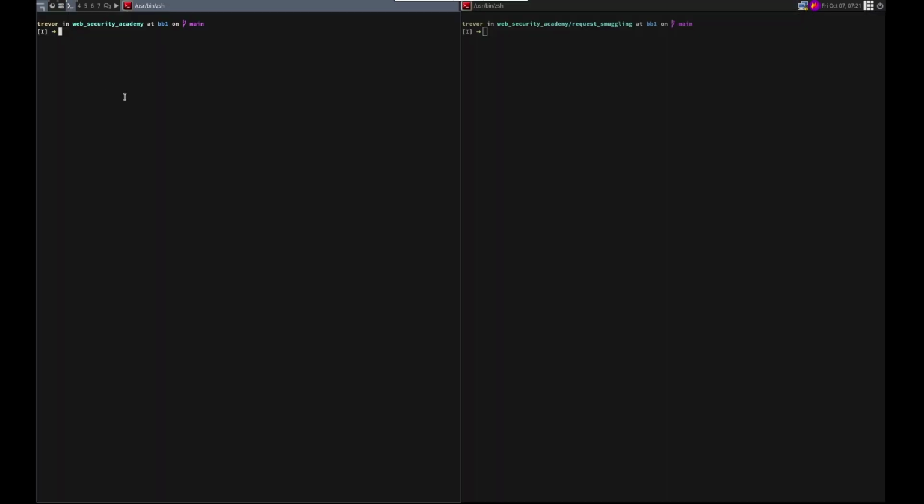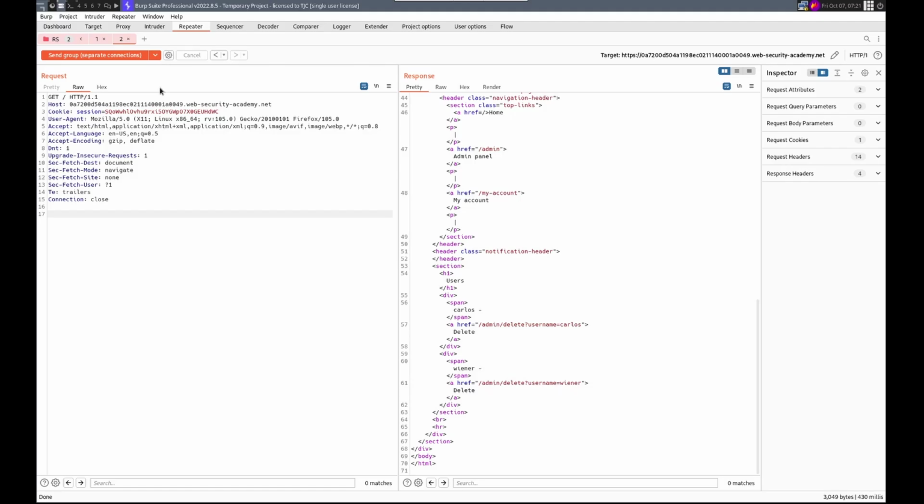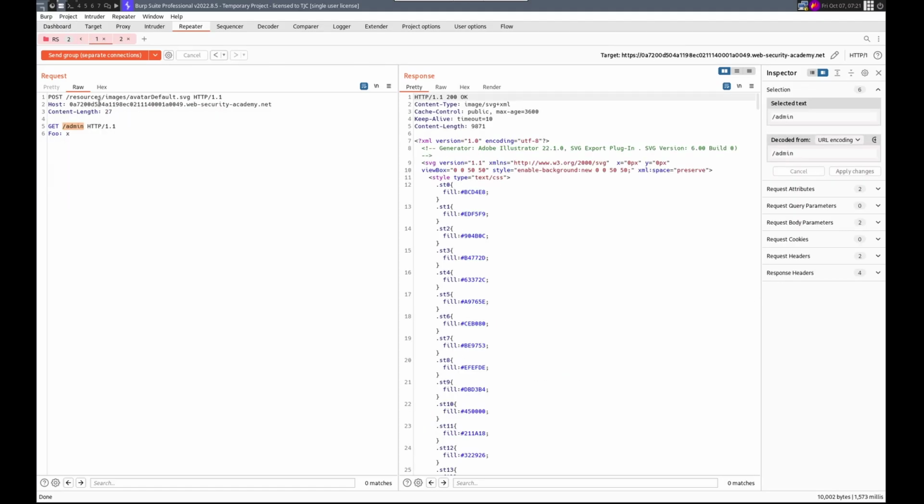So as long as we can get past the front end, we can access this /admin page. Awesome. All right. So request smuggling. Let me do a script. So a couple of things. One, this is not HTTP/2. It's all HTTP/1. And so we should be able to use requests, right?